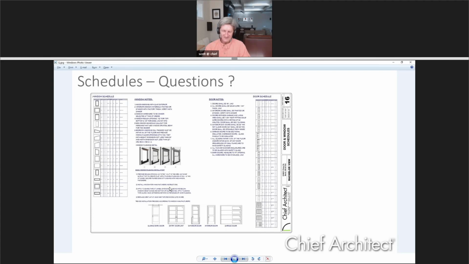Hey, hi there, Scott. Quick question for you. For example, on your door schedule, I get a lot of schedules that are really long. And when I throw them in my layout, I have to throw two versions of it and crop it down. Then if I add another door or window, it expands the schedule. Basically, is there a function that can get that schedule to wrap or cut off at a certain length? For example, your text is really small in that door schedule. I imagine if you expanded it, it would get pretty long.